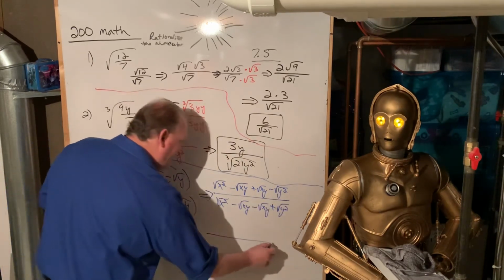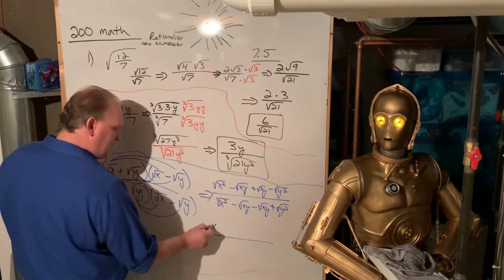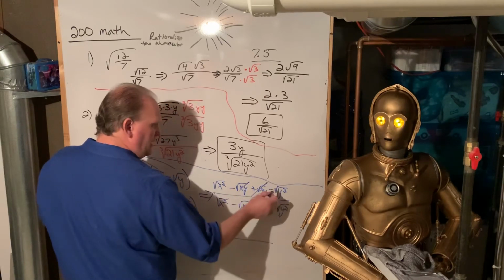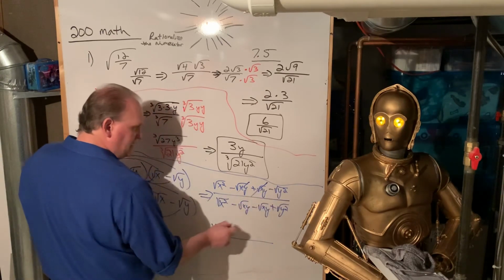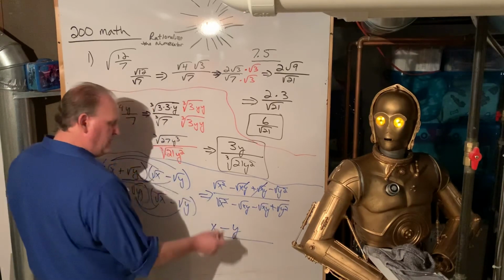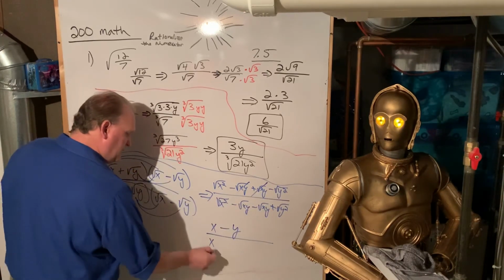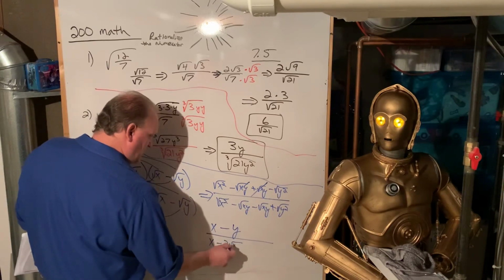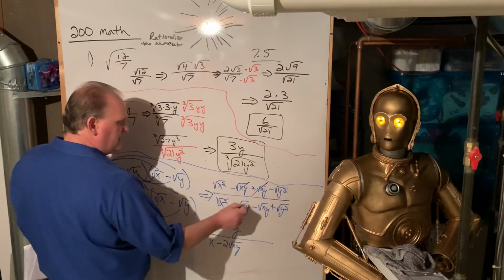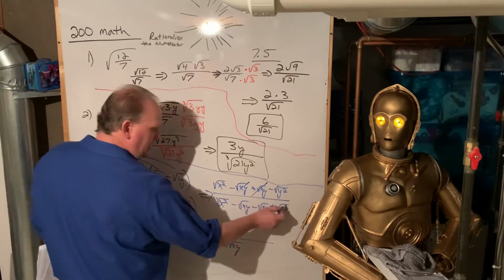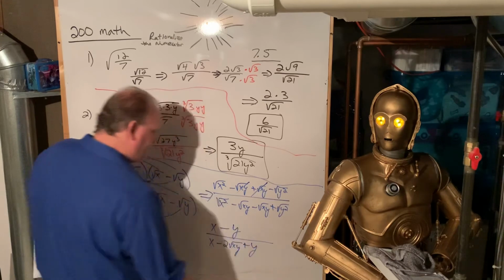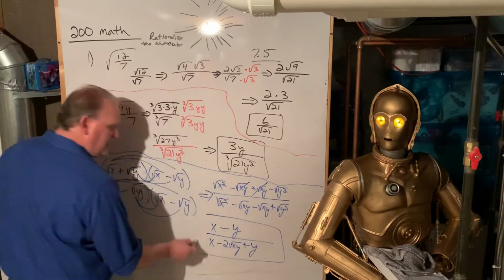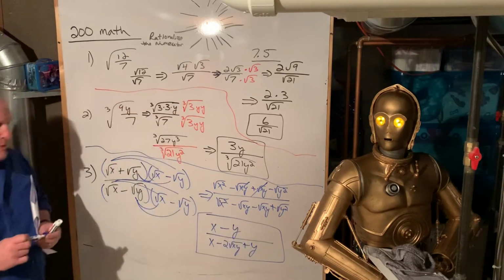So on the top, the square root of x squared is x. Square root of xy minus square root of xy, plus, they cancel. Minus sign is still there, minus sign, and then the square root of y squared is y. On the bottom, square root of x squared is x, minus 2 square roots of xy, those do not cancel, they're both negative, so negative 1 is negative 2, and plus y. And believe it or not, that's it. We have rationalized the numerator.